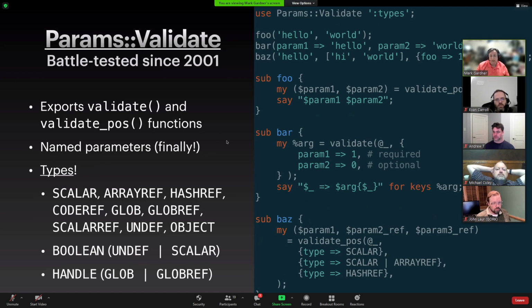Params::Validate will throw an exception if it doesn't like what you pass it. In the case of this baz function here, it'll say the first argument has to be a scalar. The second argument can be either a scalar or an array ref. The third argument has to be a hash ref. And if you pass it something that doesn't match, you get an exception thrown.